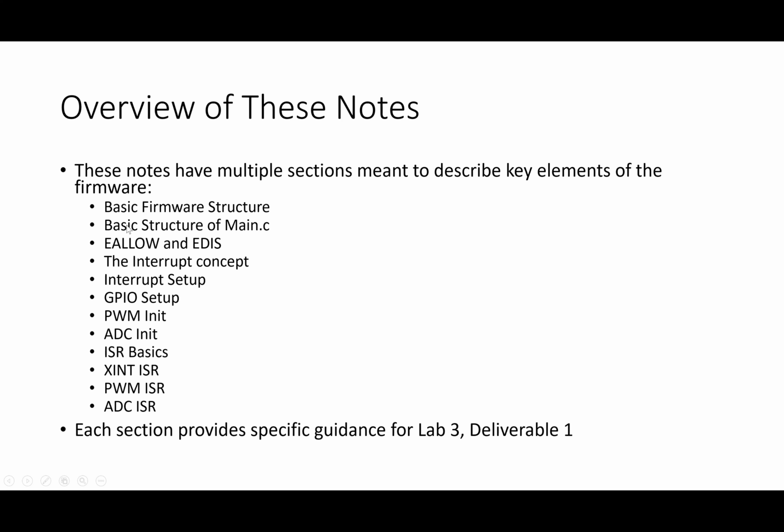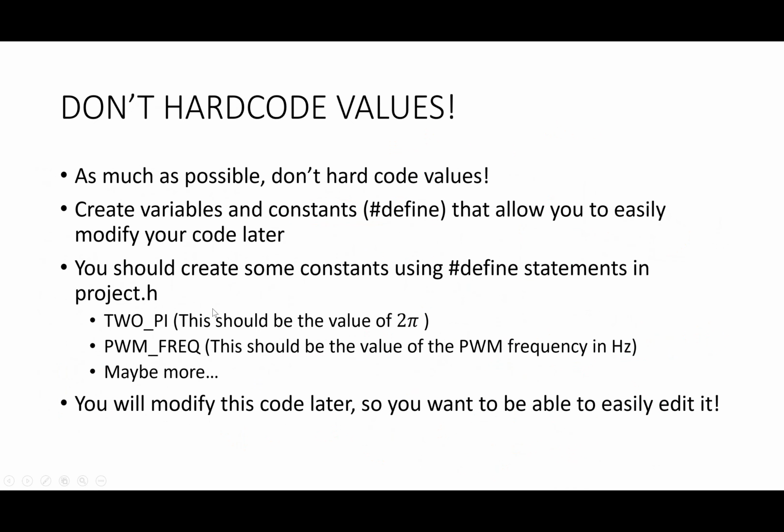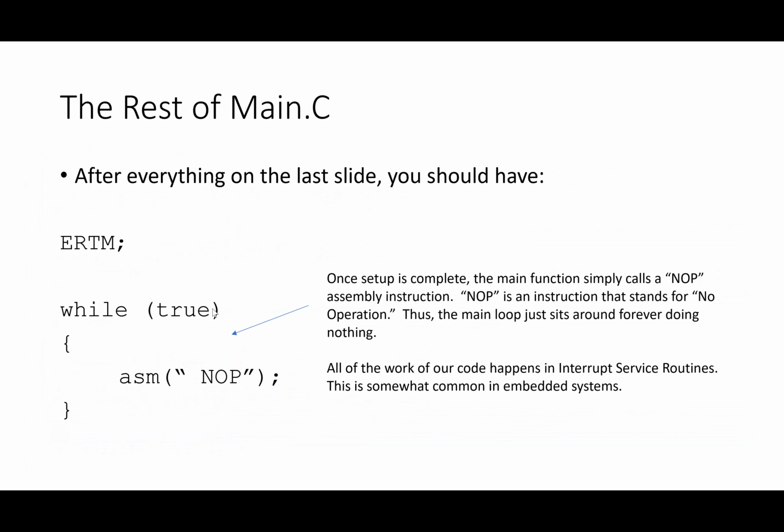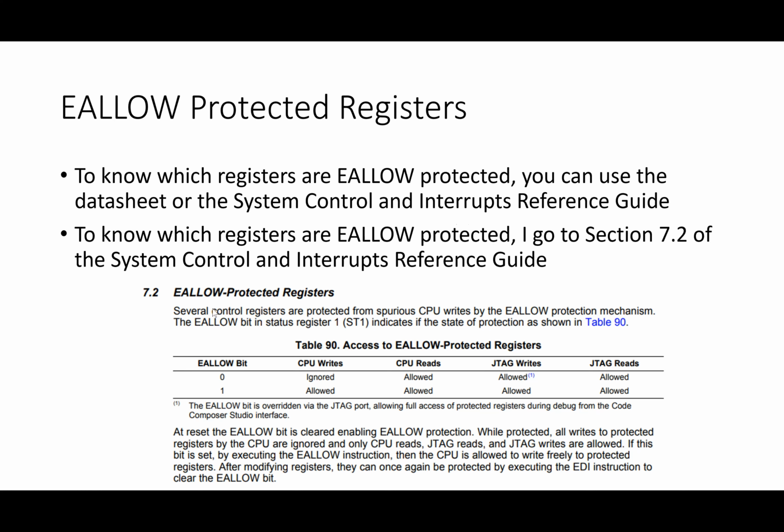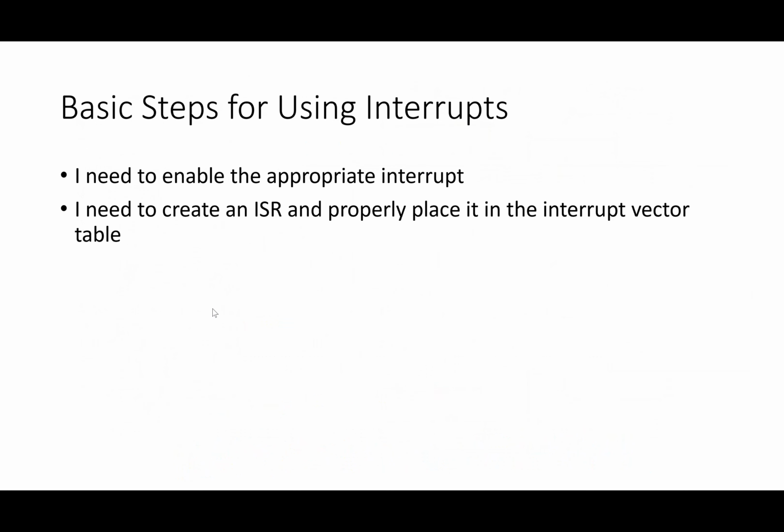So just to again describe what's here, each of these sections describes what I need for certain individual pieces of code. The last couple of sections describe specifically how I want to set up my PWM init, ADC init, and my various ISRs. So, just as an example of what I'm talking about, I'll go ahead a little bit.